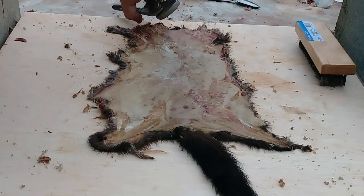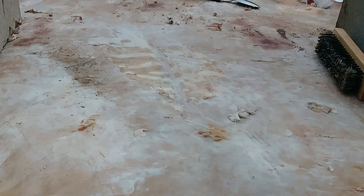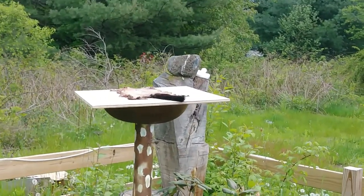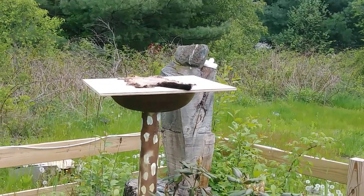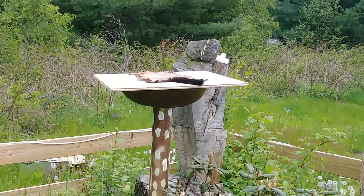But basically, what I'm going to do now is just leave it out to dry for a couple days, and then we'll prep it more after that. I'm gonna set it right up there. It's defleshed, so it shouldn't rot. It's not supposed to rain for a couple days. And so hopefully it'll be all right.